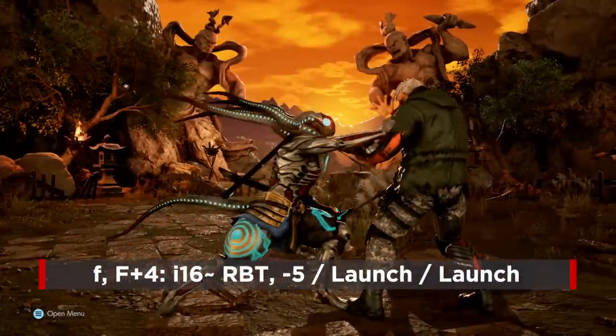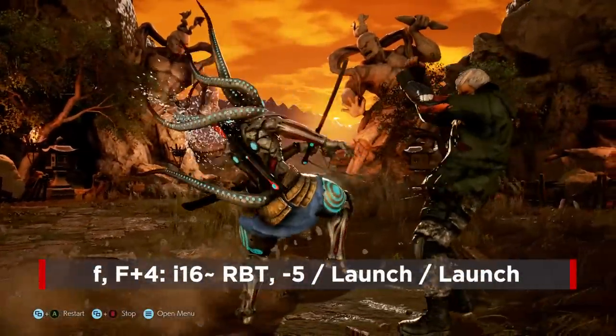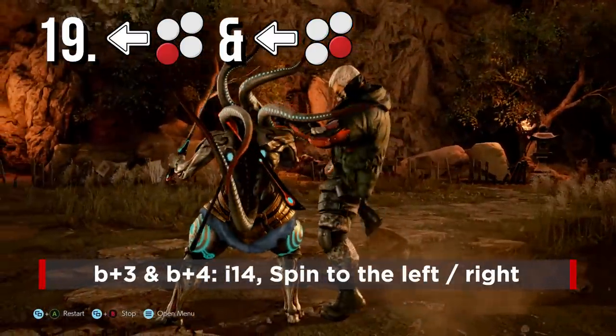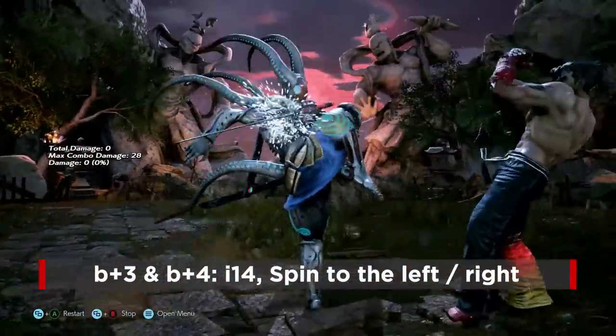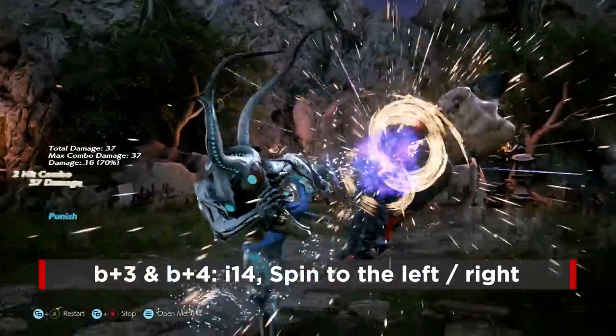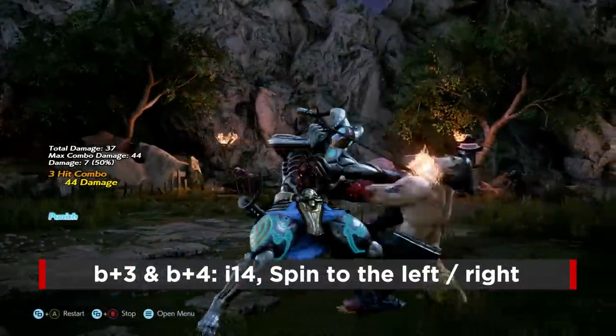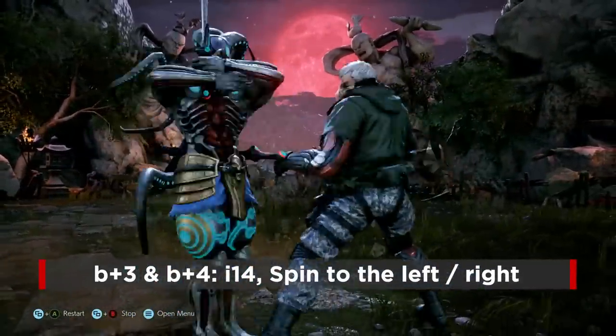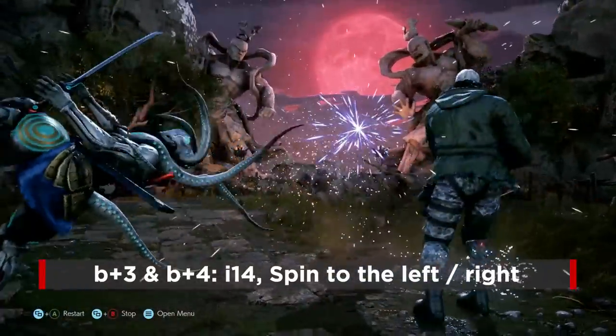Probably the best option on block is to spin away with back 3 or back 4. Though it does cost you some health, it avoids most punishment options. For example, you can now even launch punish Jin if he tries to 1+2. Of course, if the opponent tries to chase you down with, say, a dashing move, the spin can be punished.